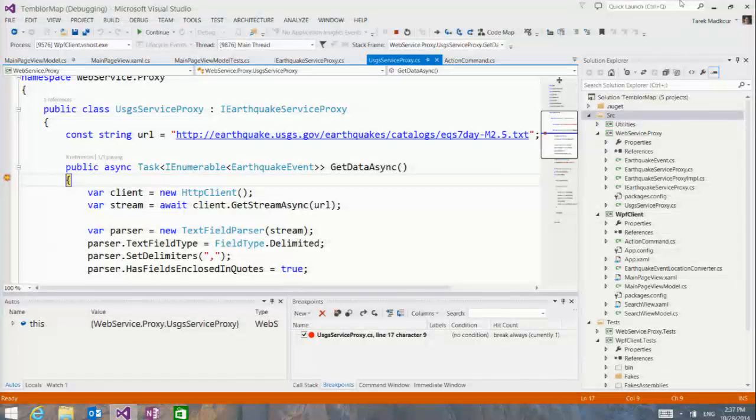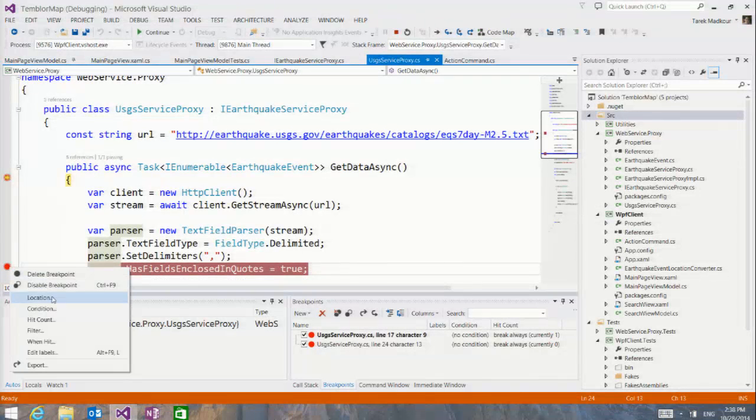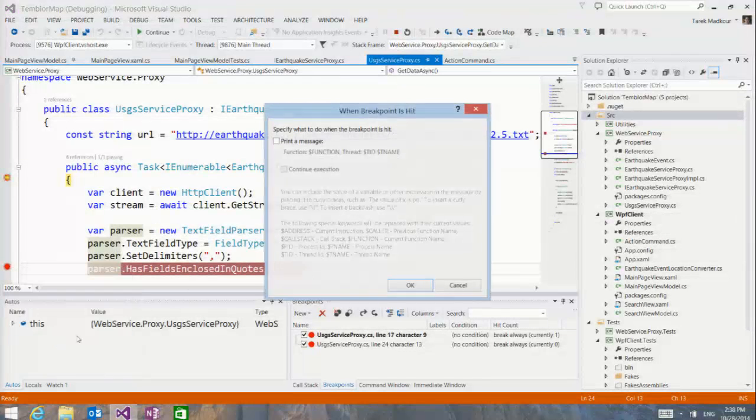So instead of hitting a breakpoint, seeing the value, F5, hitting the breakpoint, seeing the value, F5, and doing that like 20 times, you can use what are called trace points. Say you place a breakpoint, and notice the circle that says there's a breakpoint. You can click on that circle, right-click, and there are lots of options. We're going to investigate some of these options and some of the odd things about them when we talk next time. But I'm going to show you today a way to say what you do when hit.